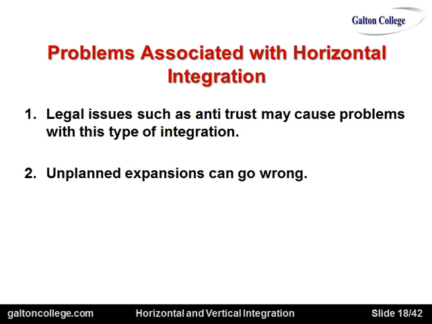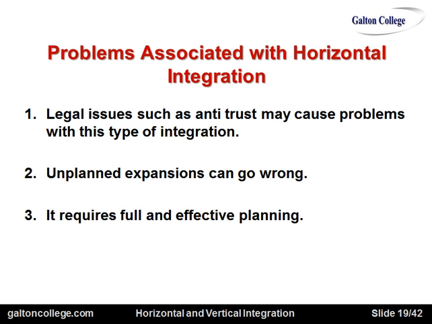And if it's unplanned, it can go wrong. It needs careful planning. It just can't happen quickly and without due planning. It's important that the strategy of the business accommodates this type of integration. The strategy of the business has allowed for this, it's planned for, and its implications have been worked through in advance, so the business does not meet any unforeseen circumstances that may damage the business. So it requires full and effective planning. That's essential.